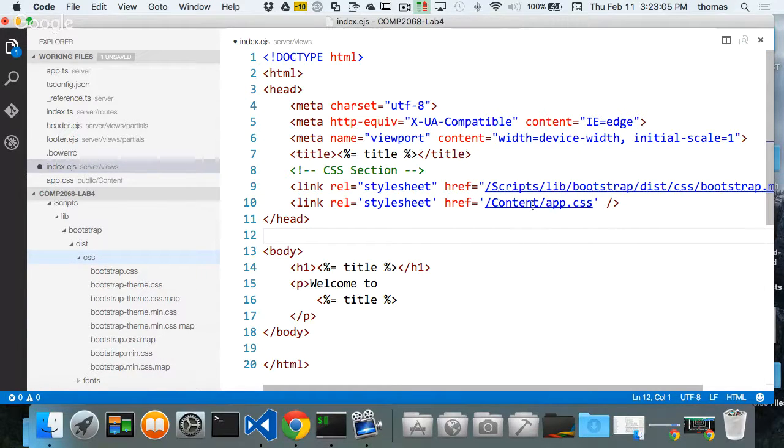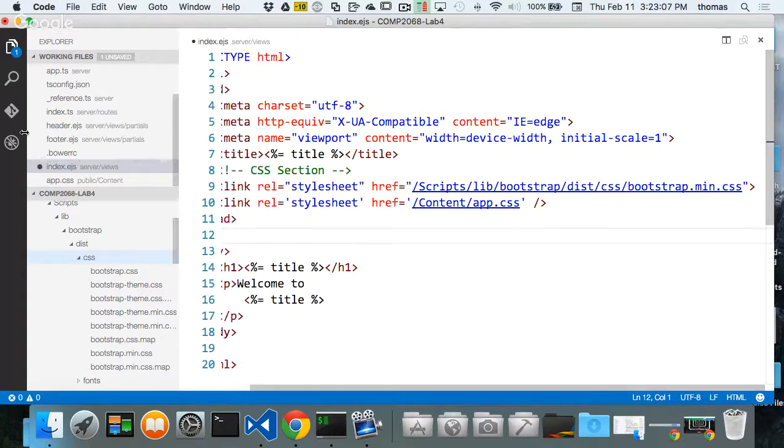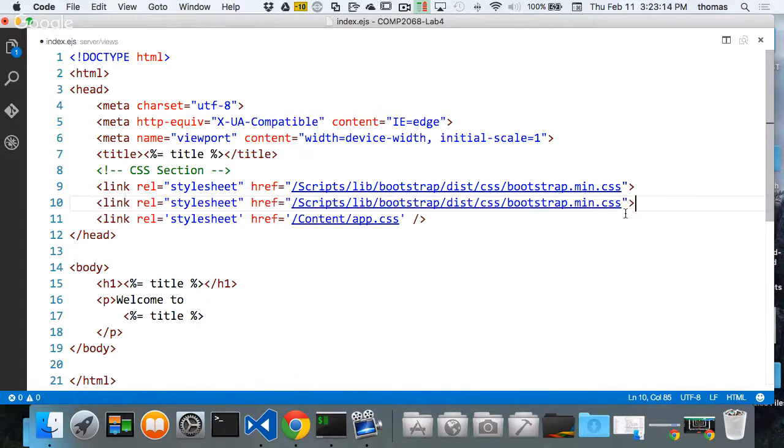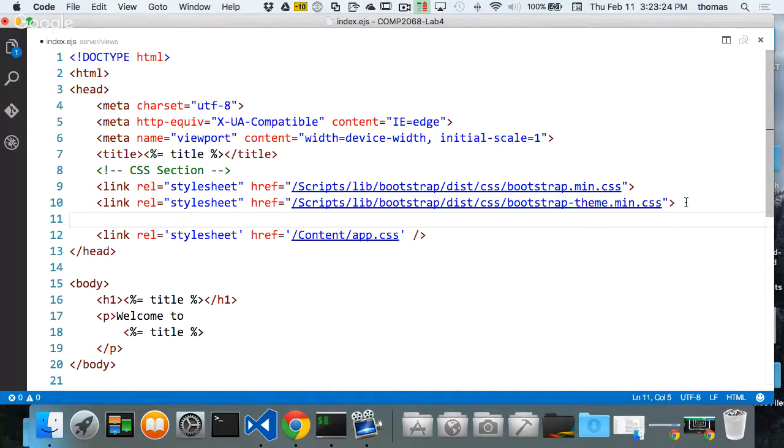Right? I want that one, and I also want, because I remember this path, I want to just copy this path here, and I want to do the same thing with my bootstrap theme, because I want to use my bootstrap theme if I want to. There it is. I also want my font awesome, and I got that piece too, so I know that I can probably do almost the same thing here, so put it in there. Scripts lib, and this will be font awesome.